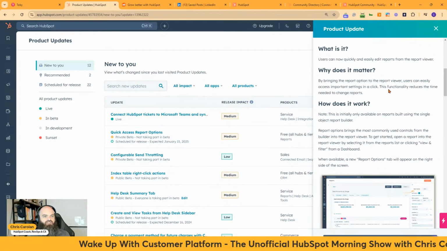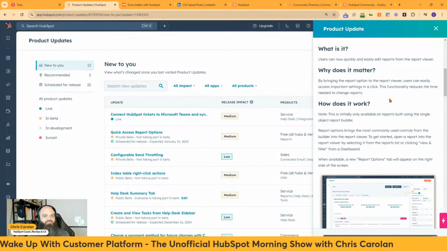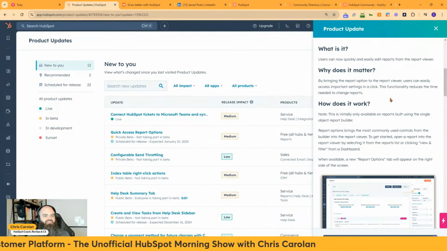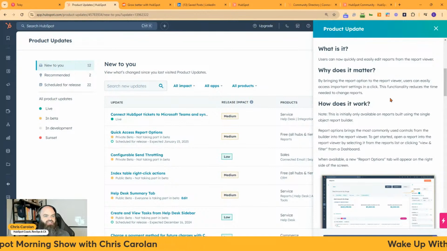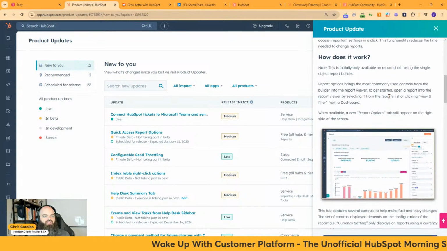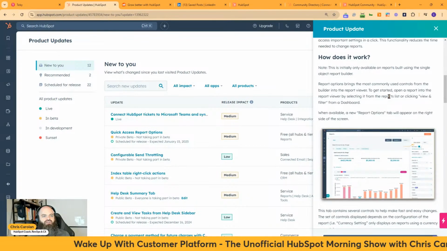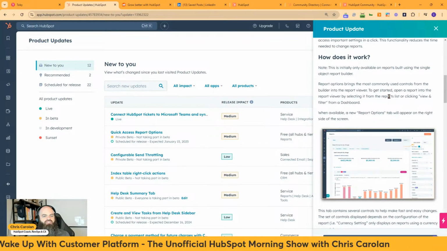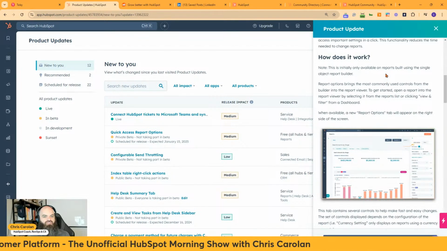Why does it matter? By bringing the report option to the report viewer, users can easily access important settings in a click. This functionality reduces the time needed to change reports, so I don't have to open up new windows. That is awesome. How does it work? This is initially only available on reports built using the single object report builder, of course.